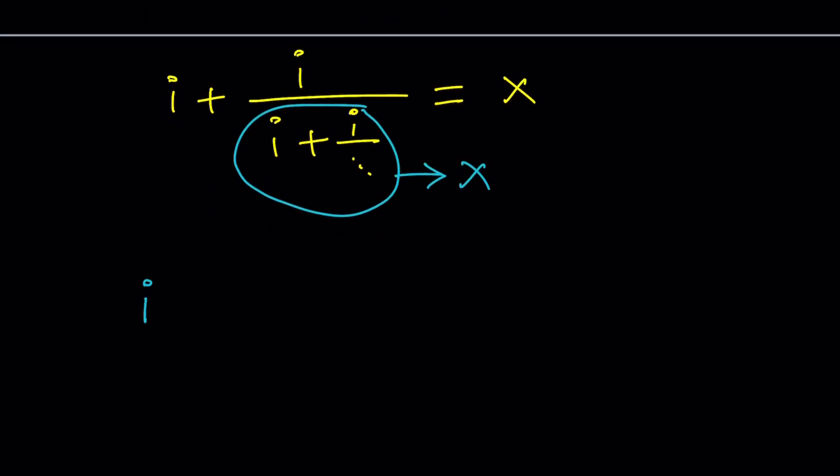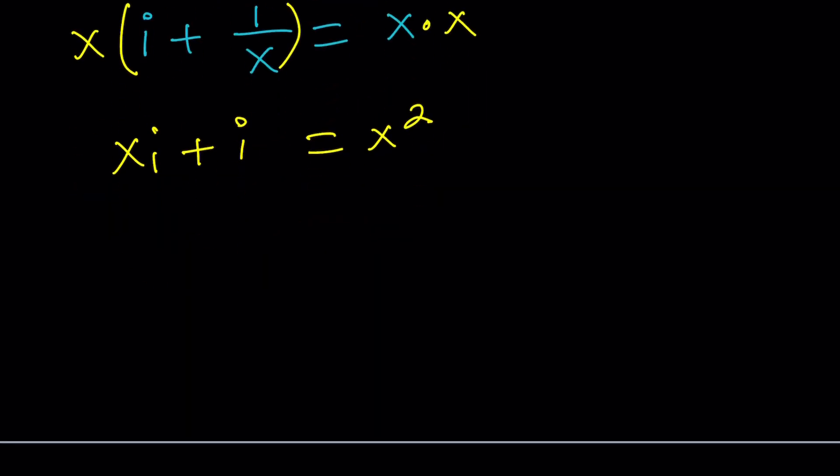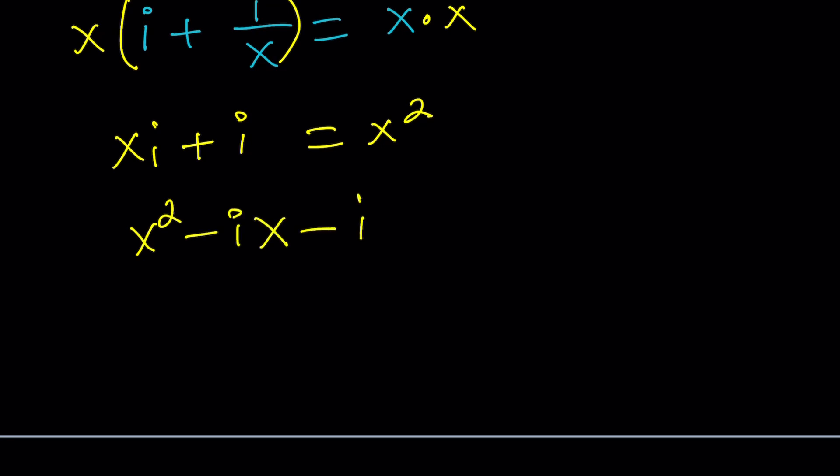This is actually a general strategy that will help you solve pretty much any problem of this type as long as it converges. From here, we get the following: i plus i over x equals x. Again, there are lots of ways to solve this problem. But let's go ahead and multiply everything by x because that seems to be the easiest. Don't you think? Multiply by x, multiply by x. Let's go ahead and distribute: x i plus x cancels out, giving x squared. Uh-oh. We ended up with a quadratic equation. How do we solve it? Easy. We're just going to put everything together like this. This is going to be our quadratic. And this is actually a full quadratic. And there's something called the quadratic formula, which is super nice, don't you think?